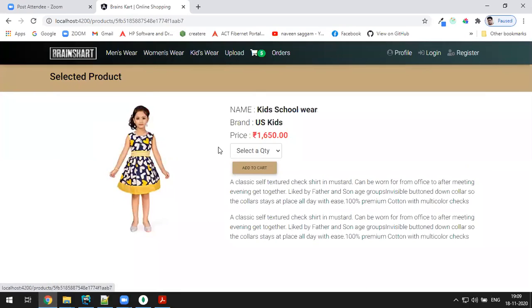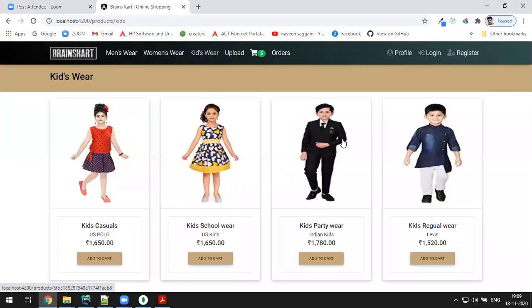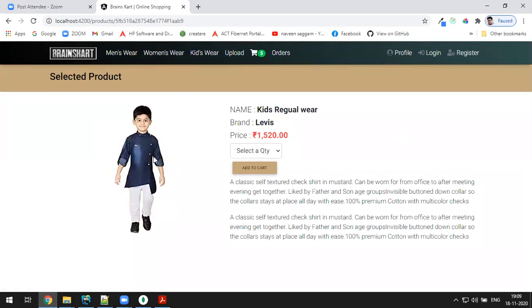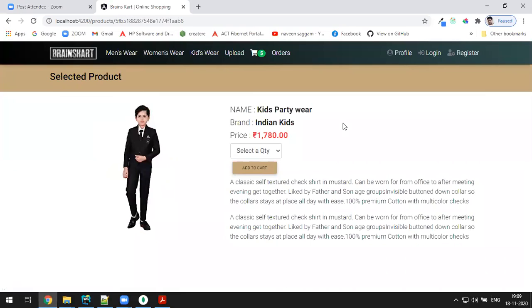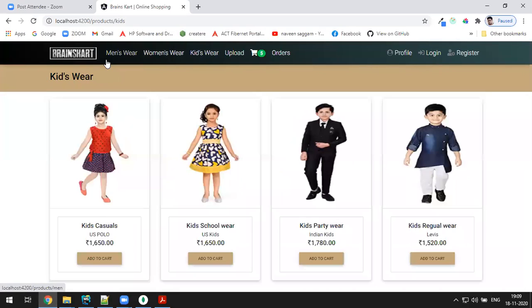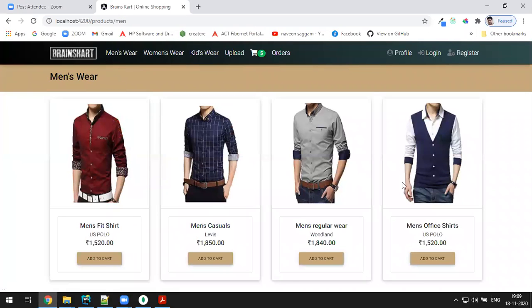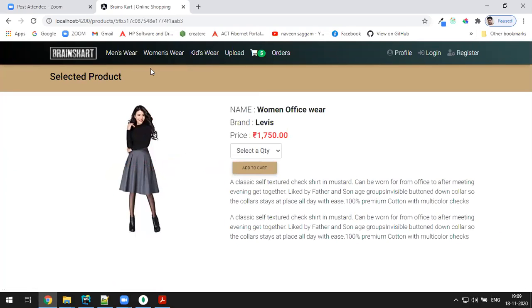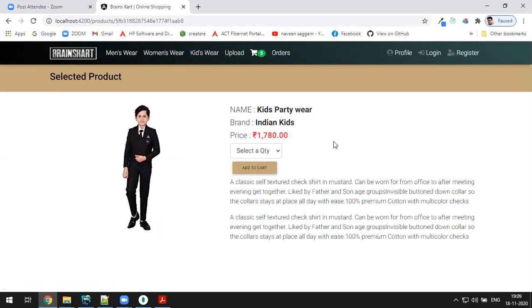No, that's a problem. So it is a clear image now. Our own width and height are given. That's fine, because without width and height, all our images are different sizes, so I just use the same. Okay, fine. So this is done, and women's wear is done. Kids wear is done. That's fine.